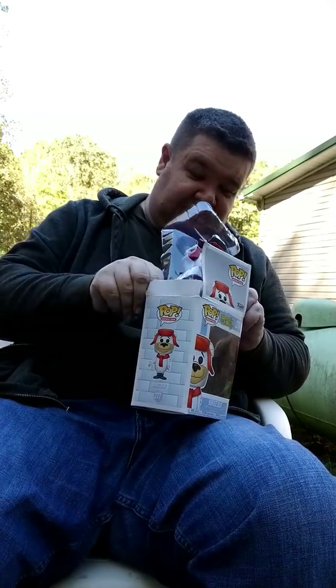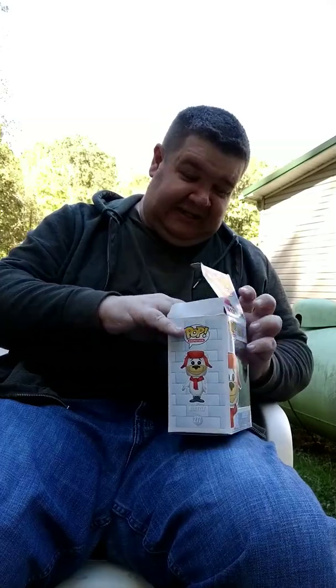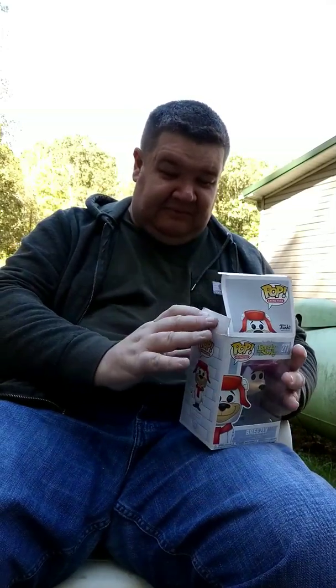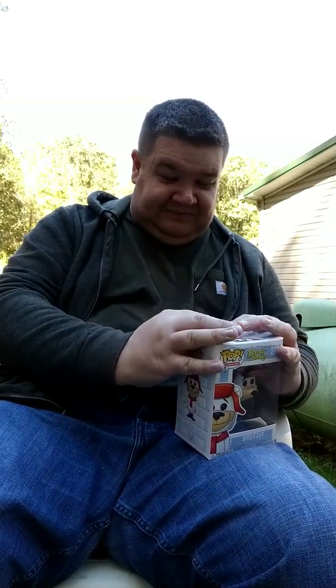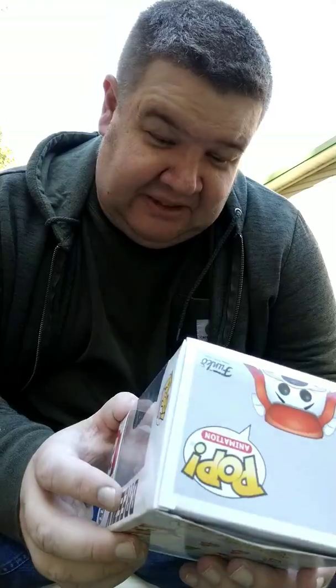I don't want to make the box damaged any more than it already is. It doesn't look that bad, like I said. Kind of loose. I'm going to put it up in there anyway. But it's kind of dinged in the back. I don't know. It ain't mint condition, but it still came pretty good.